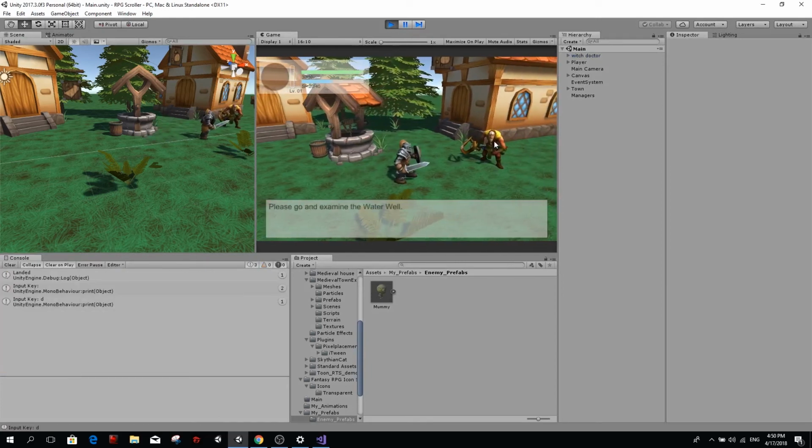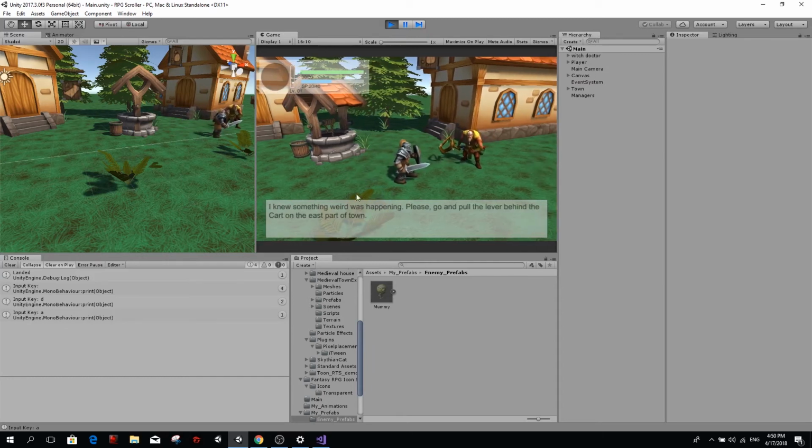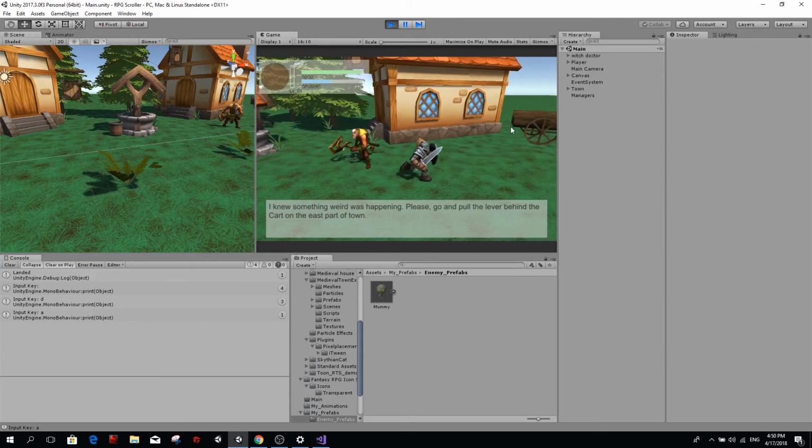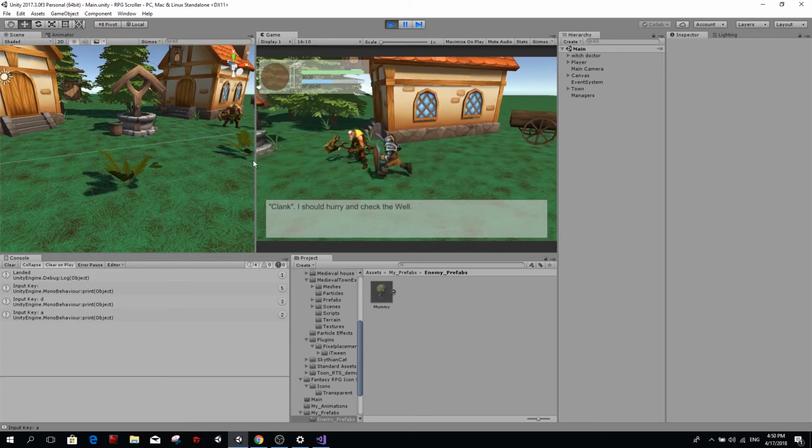This is a water well. Please go and examine the water well. The water is empty. I need to report this to the doctor. I knew something weird was happening. Please go and pull the lever. So we go and pull the lever. Clank! I should hurry and check the well.